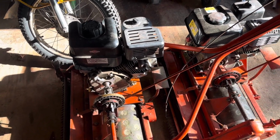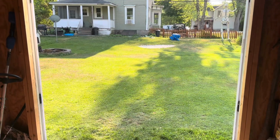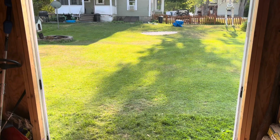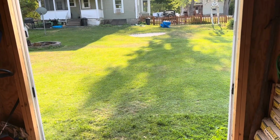I'm mowing the fairway in a smaller section out here, so cutting between the bunker and that fire pit, really. And then beyond that, I'm mowing with the Honda as a not quite the rough, not quite the fairway, just kind of like a middle ground. It might look cool. We'll see.